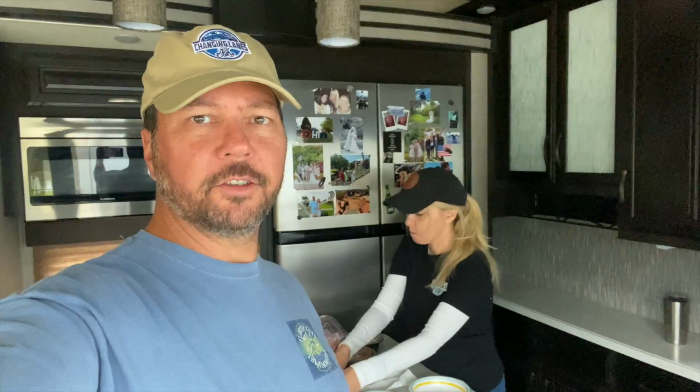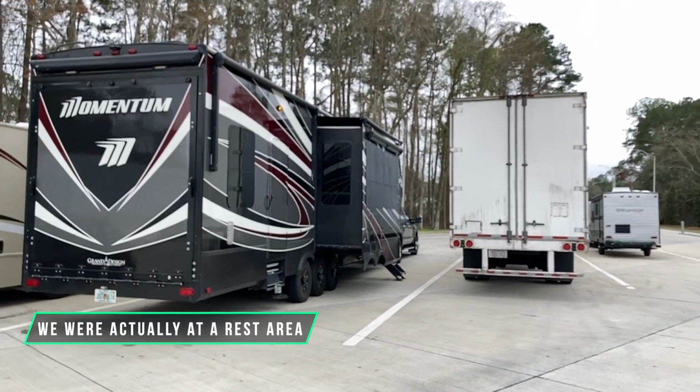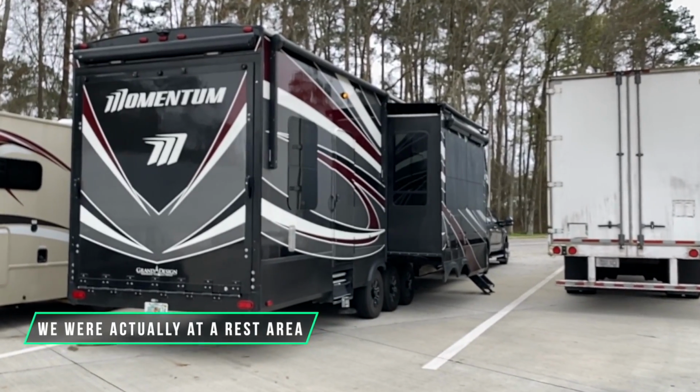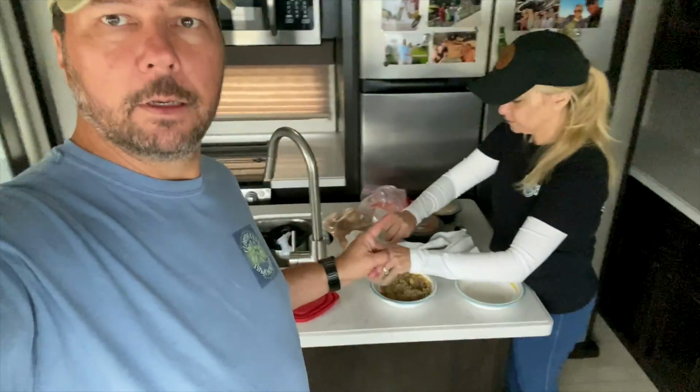Lunch break at a truck stop. So this is what we do sometimes. We get all the way to the left side of the stop, put this slide out. That way we've got all this room here. We've got the generator running to charge the batteries back up for the remainder of our drive to run our refrigerator. We got some healthy quinoa food.